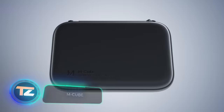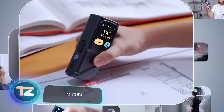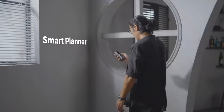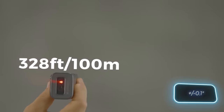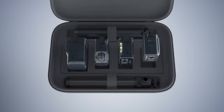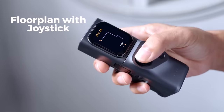The M-Cube comprises four modules and is quite enjoyable to use. This laser system measures distances, areas, and even volumes. Additionally, it acts as a level, creates smart plans, and handles similar tasks. With the double-sided laser module shooting up to 100 meters with an accuracy of plus or minus 3 millimeters, there are numerous possibilities. You can purchase it individually, but if you want all four modules at once, it'll cost you $306.